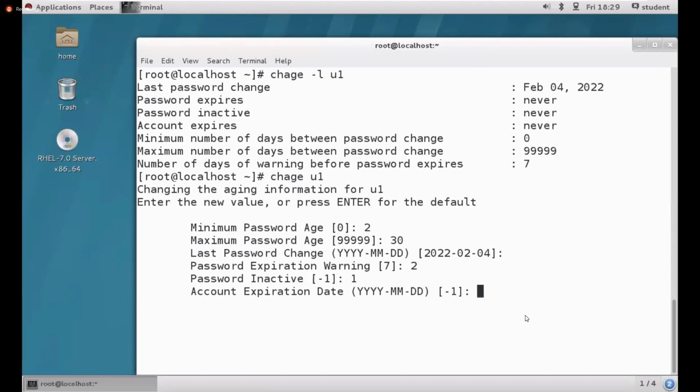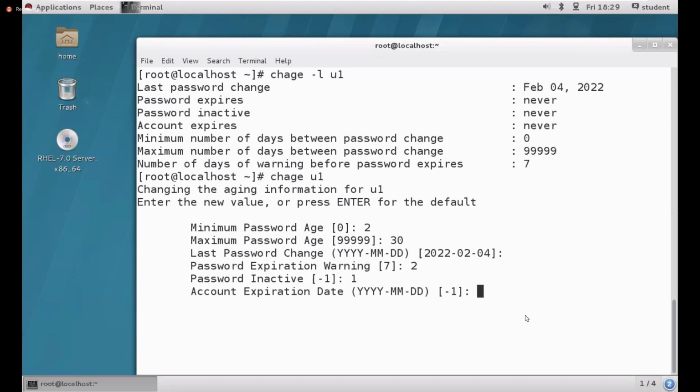Got it? Next, account expiry date. According to your requirement, you can provide. If you provide 1, after the password expires, the next date the account is going to expire.